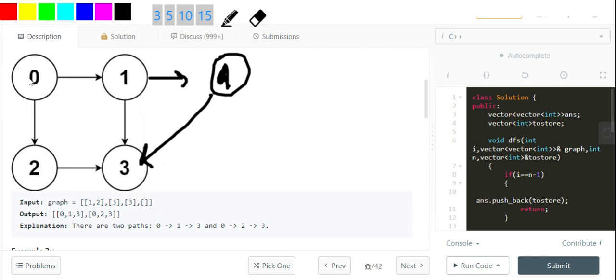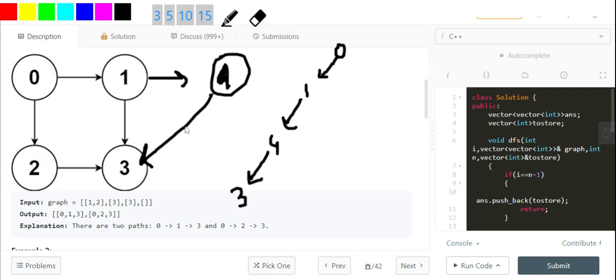So first of all we start from here, that is 0. I say that okay, I have a 0 node here. After that, I'll make a DFS call for 1 or 2, any of them. So let's say we are making a call for 1. Now I can make a call again for either 3 or 4. So let's say I'm going to make a call for 4. I can also make a call for 3, it depends. I'm choosing 4 here so that it's easy to understand. And after that, I'm going to make a call for 3.